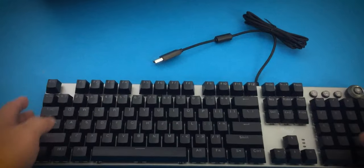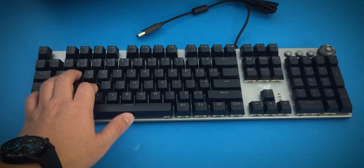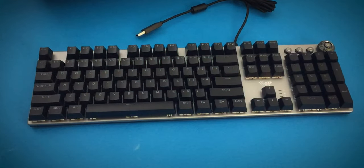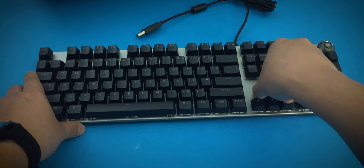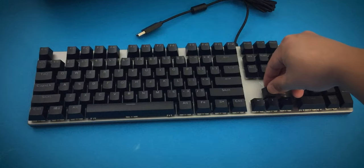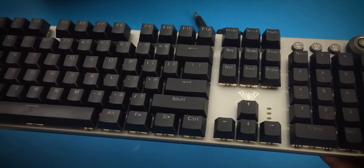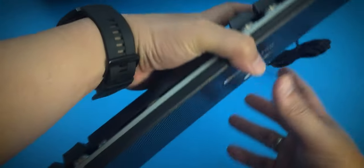It's a mechanical keyboard. Sweet. Nice. Alright, as you can see, it's a mechanical keyboard. It's actually a blue switch. There, blue switch. Take a closer look. This is the AULA Win F2058. There you go.